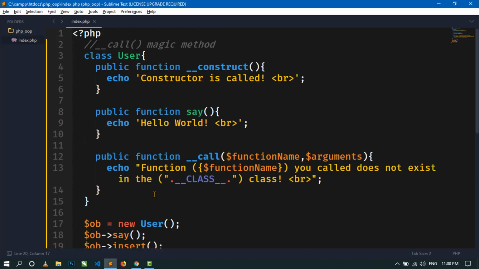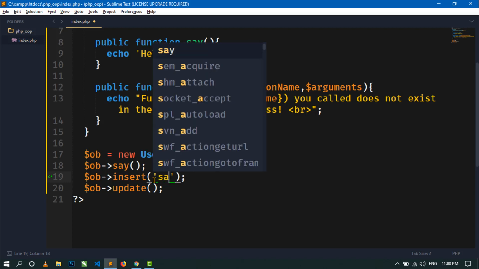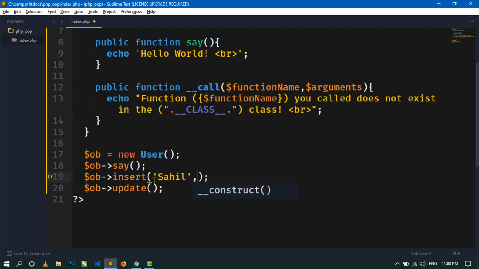Now if we pass some arguments here, like name Sahil, John, and in update like 5, 10, etc., and you also want to display these values using this call method, then by using the arguments parameter you can display them as an array.